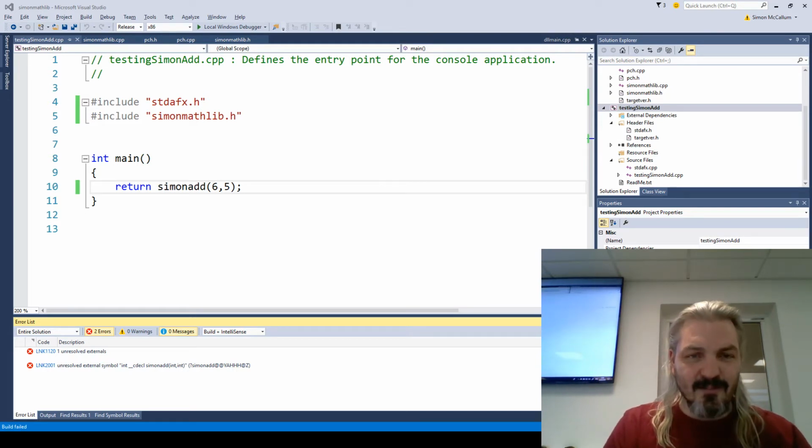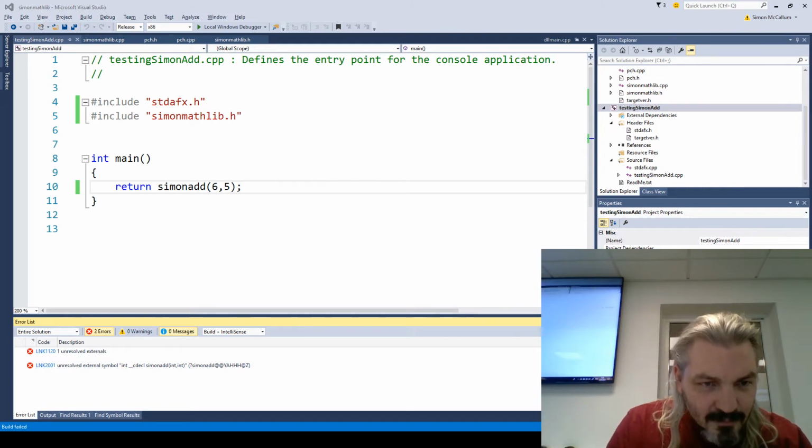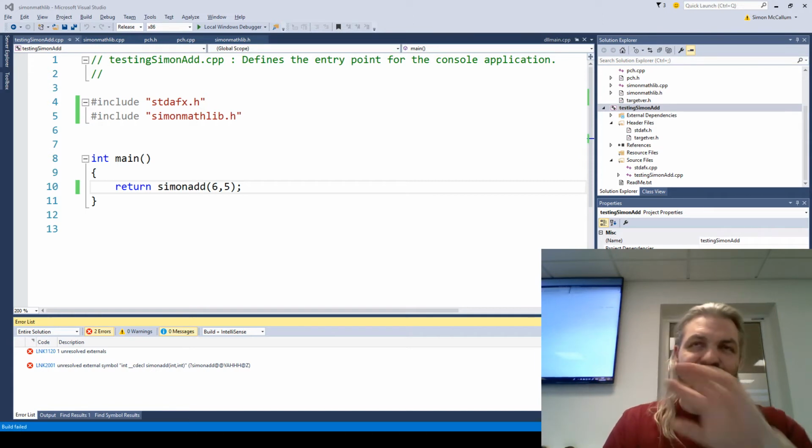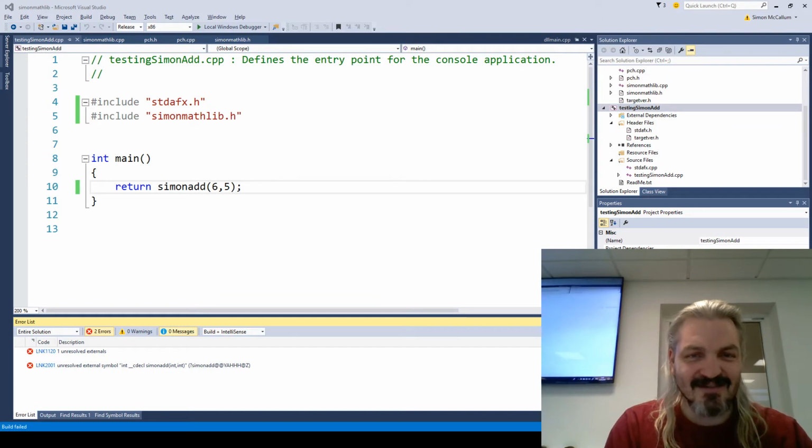If I go into my lab testing, and I go into my library, and I go into release, and I go into debug. Where is my DLL gone? Ah, right, it went up. Visual Studio is placing it at a higher level, right? So if I go in here, it's in here. So this is my release DLL.